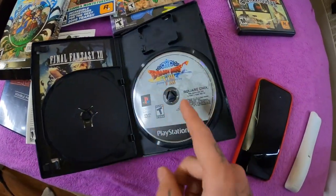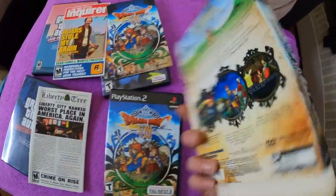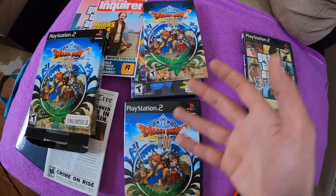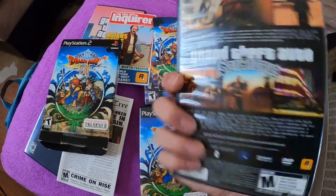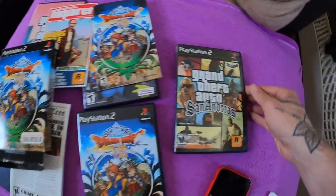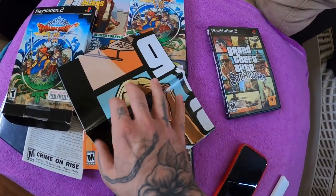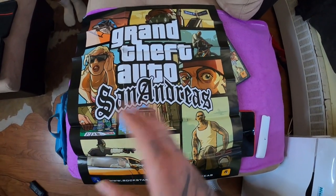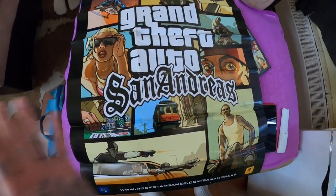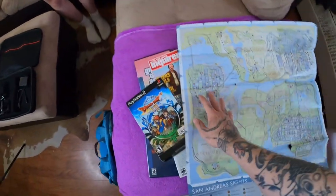This Dragon Quest actually comes with a demo disc with Final Fantasy inside — I didn't think it did but it does. The art on the box and case is just ridiculous, and the disc is mint. This stuff is just a collector's item at this point. Then we found GTA San Andreas — not in the best condition, a little worse, but still complete with the manual and the map. One of the greatest games ever made, and the poster is in pretty good condition — just an OG poster.